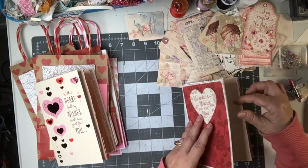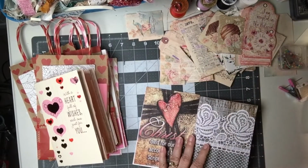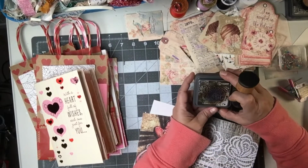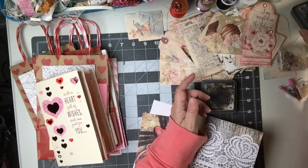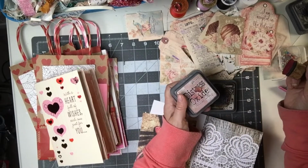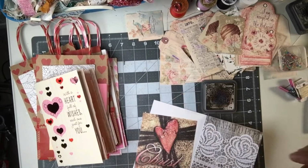Now, I wanted to put this in here, but I need to ink it first. So, the inks I'm going to be using today are Ground Espresso, Black Soot, and Victorian Velvet. So, if you see me using the inks, you'll know it's one of those.